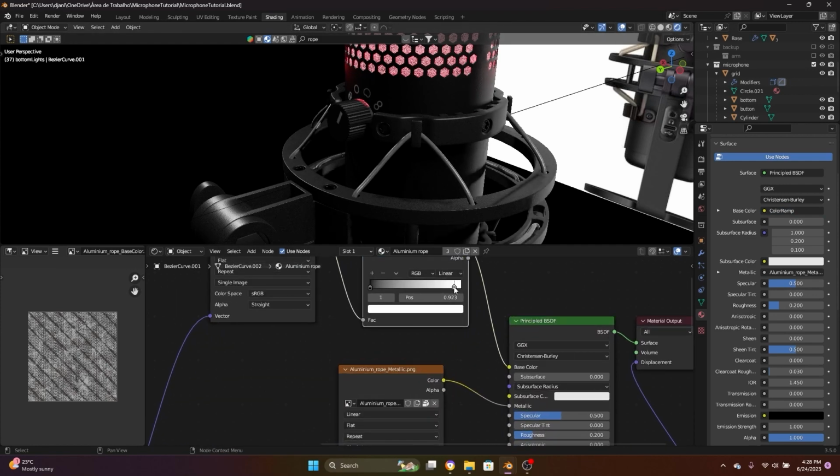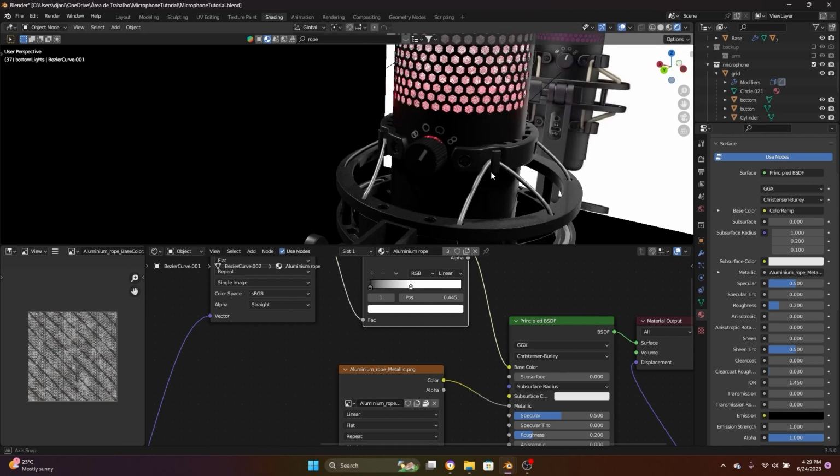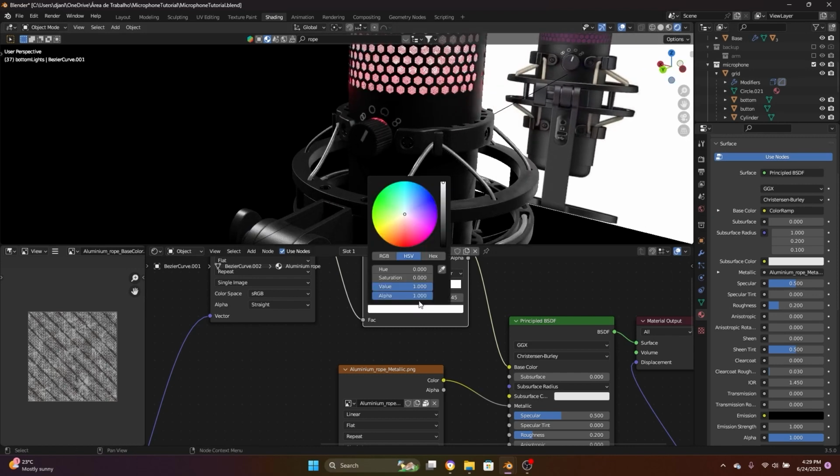So if you move the arrow, you can make it whiter. Or if you want it more like black, you can move this one. But I think if you move the white here, I think we have a better look. Okay, you can change this color to make it more yellowish.